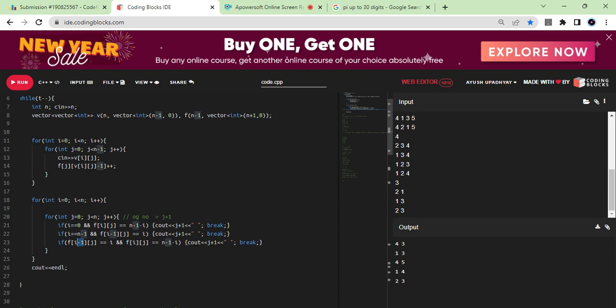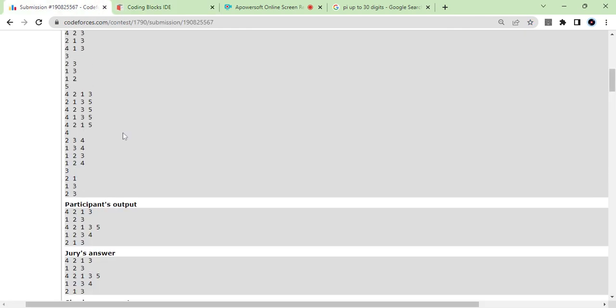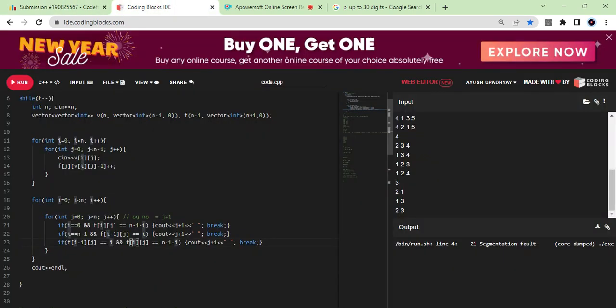I minus 1 at the end. Okay, it should not run for that. So I is equal to 0 is going into that and breaking it. I is equal to n minus 1. Yeah, there's a problem in this line. How can there be a problem in this line? If I minus 1 comma j, right? I minus 1 comma j should have printed, like else if.